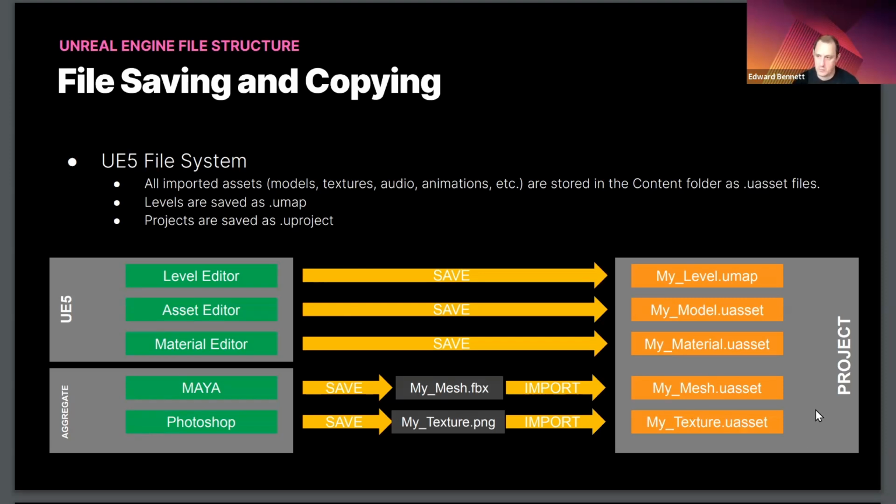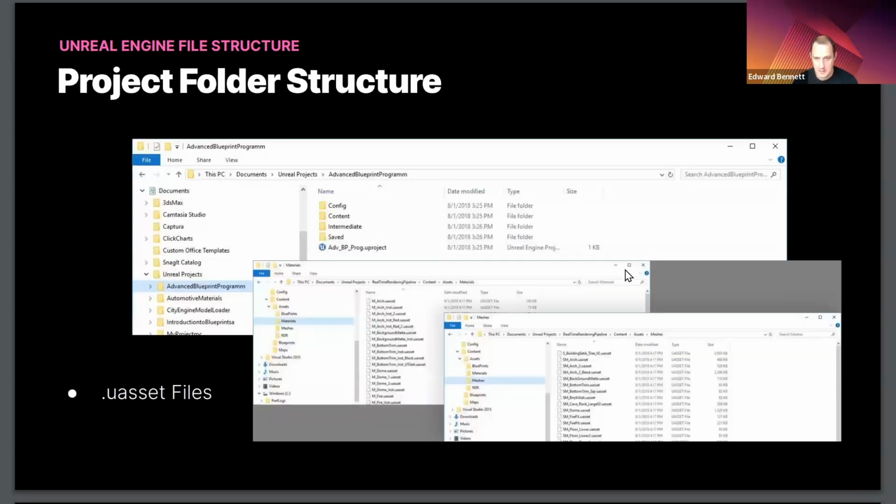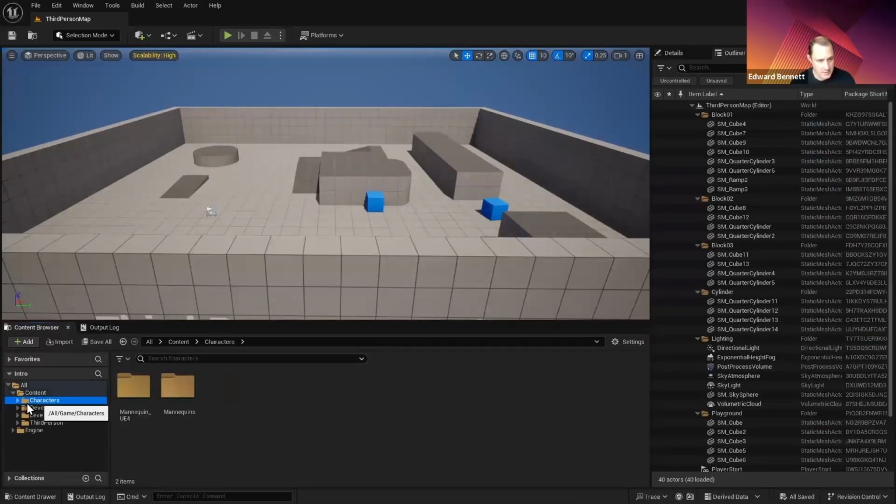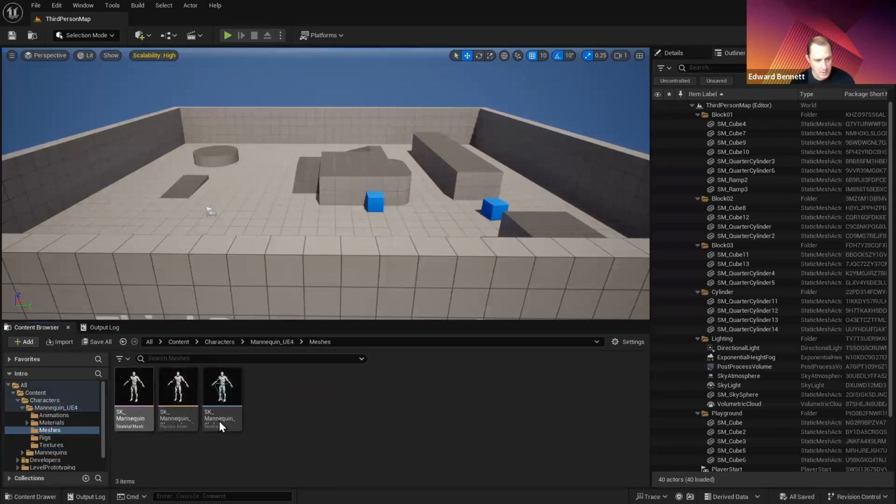So I'll just demonstrate this. If we jump into the engine that we've got here, if I go into character, for example, we've got the meshes for the old school Mani. Now you can see here we have the content browser in the bottom left-hand side.